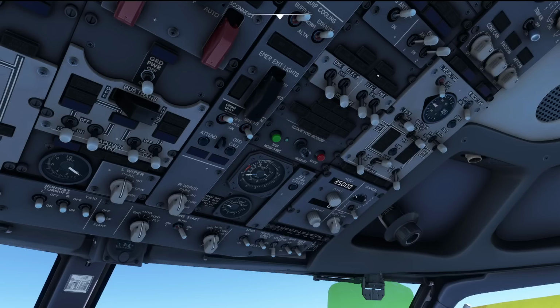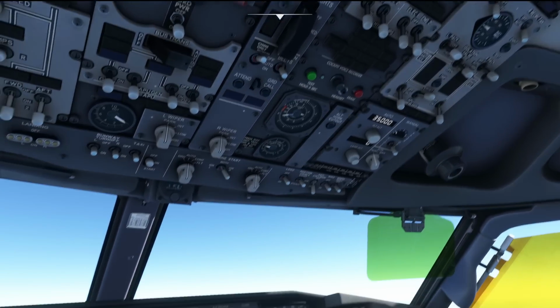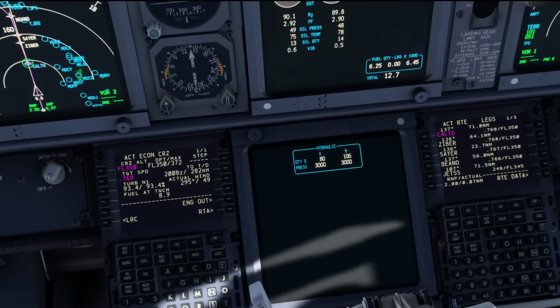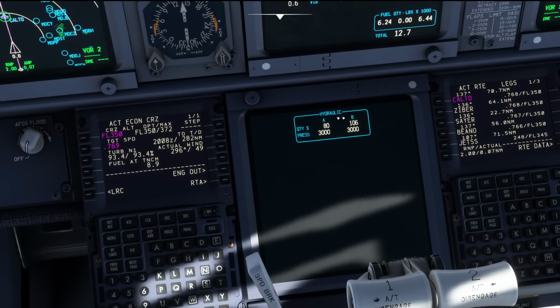Another way to see them, however, is what's going on behind all those lights and all those switches. So, let's continue looking at the hydraulic system. I brought the hydraulic indicator up on screen over here on the lower display unit, and we can see at the moment we have a quantity of 80% in System A. And that is something that recently changed a couple months back during the beta period of the 737. Or actually, I think it changed after the original version was released already.